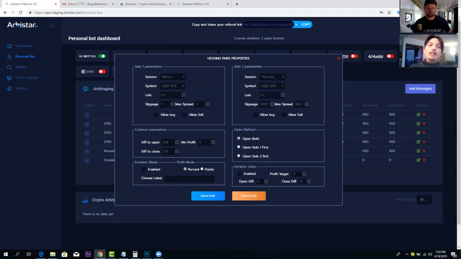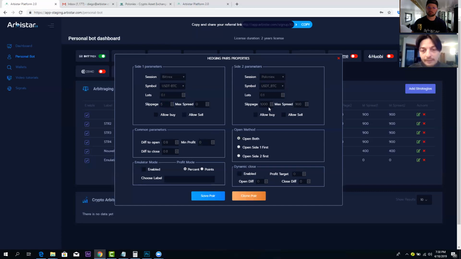If you want to use it, you say, okay, I want a slippage of 5. It will be explained in the videos what slippage is. Max speed as well. But let's say that I don't want to use this function of max speed. I want only slippage 5, for example.